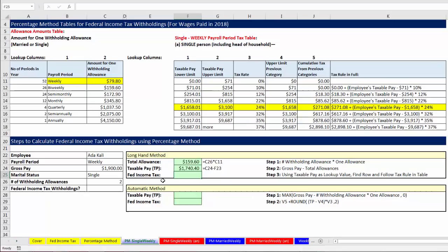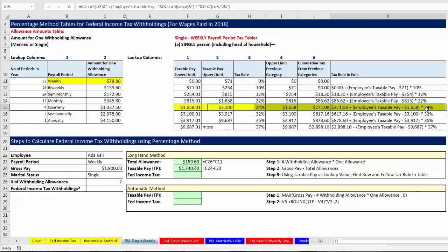Now we can calculate our federal income tax. With our taxable pay, we can look through and find out what category. That number fits between this lower and upper limit. If we were thinking like the VLOOKUP function does, we'd race through the first column, find the first number bigger, jump back, and that would tell us that this is the correct category.